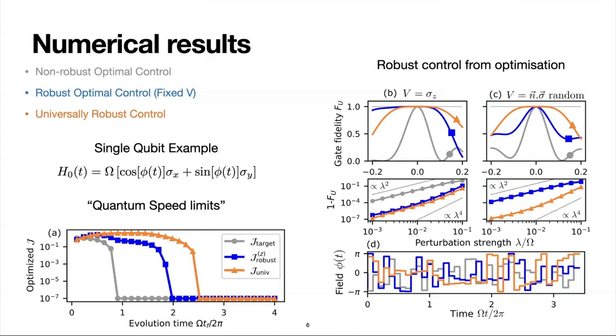But over in this panel C, if you average over all sorts of different random Vs, you get that the blue one performs better than the gray one because some of those random Vs maybe are close to sigma z, but the orange one still remains quite flat. So this is kind of what we want. So if you have some sort of random Vs, you don't know which V you have, you still get good fidelity even if you have a small amount of V. And so these are just the different control pulses that you get here. They're piecewise constant. That's not actually important. We tried other things. It doesn't really matter about how you parameterize it in time.